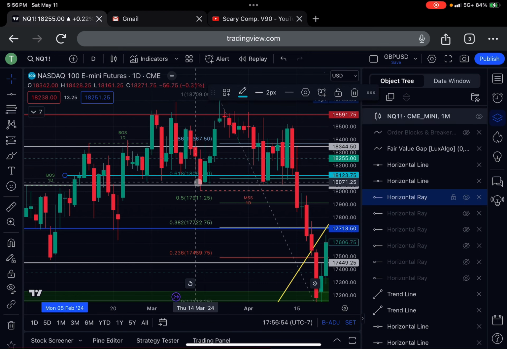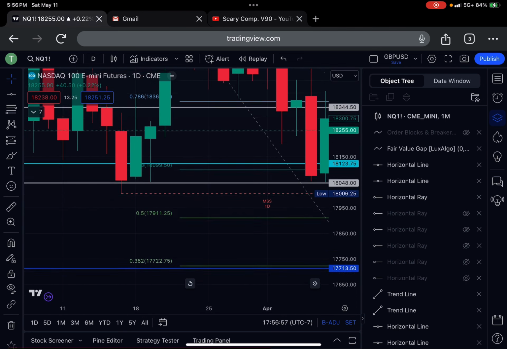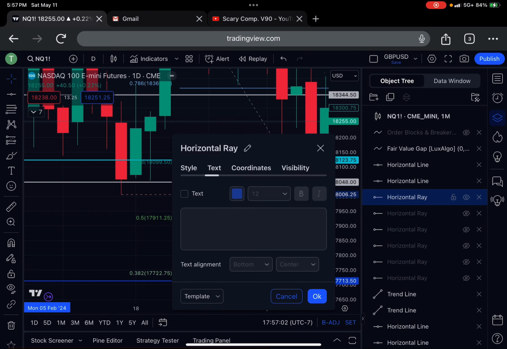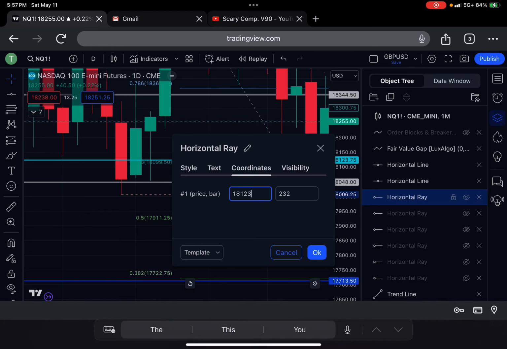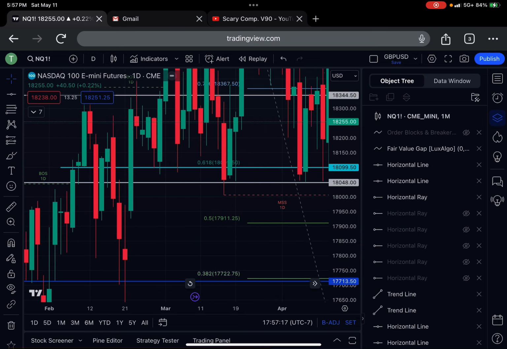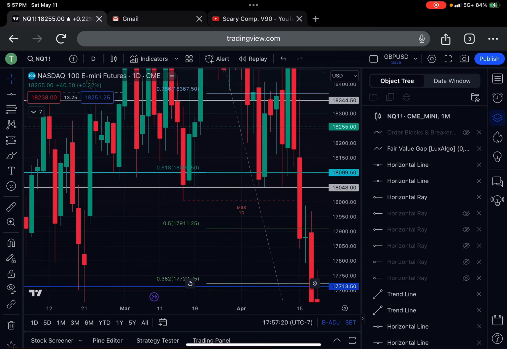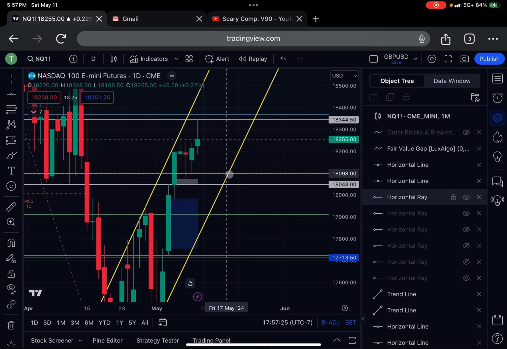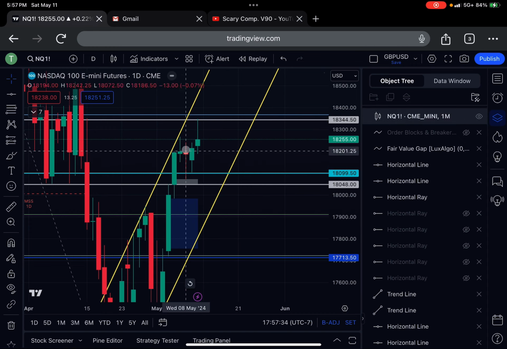And then you see this right here, you can zoom in to get the price 18099.50, and we just go to the settings, go to the text, the coordinates, and we type that in. 18099.50. And we can see price respected that area very much. So can I say that price is going to come back down to this area? Probably. There's a good probability that it's going to happen. It looks like we're seeing between this range right here too.